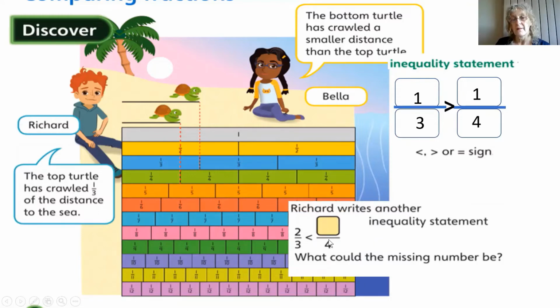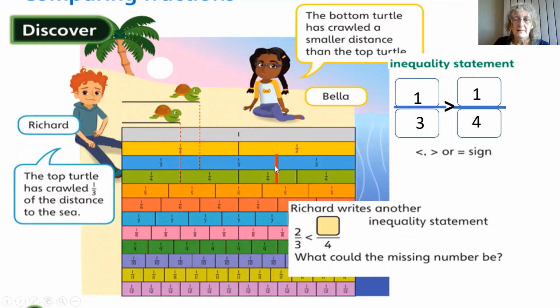We're going to look at this sign, which is my denominator. So I've got to compare 2/3. I'm going to find 2/3 on here. Where will my 2/3 be? Which will be here. And I've got to make it go to the nearest quarter, but it's not really the nearest quarter, is it? What is it going to be? It's got to be greater than.